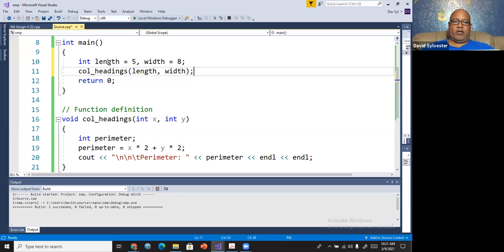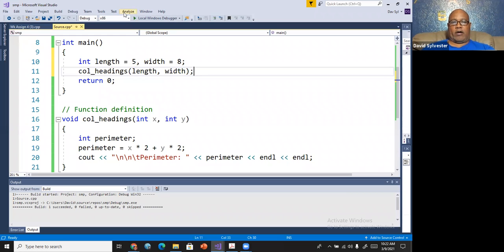And like you say, you may use variables here because you might ask a user to input some values rather than have constant values. So when the user is inputting values, the value can fluctuate, can be anything. But if I just put 5 and 8 here, or even put the length is 5 and width is 8 and don't have a cin, then every time I run the program, I'm going to get the exact same answer.